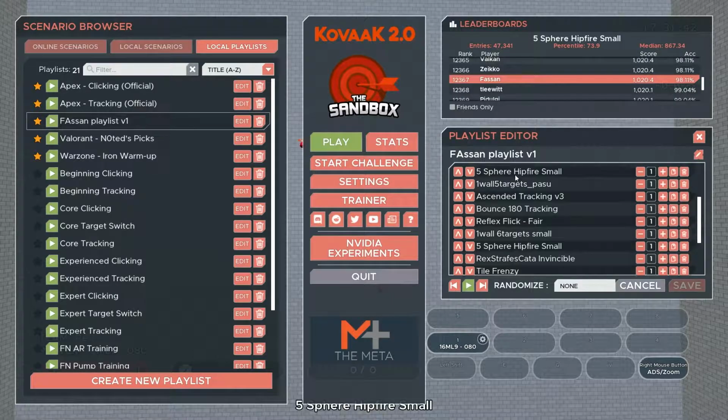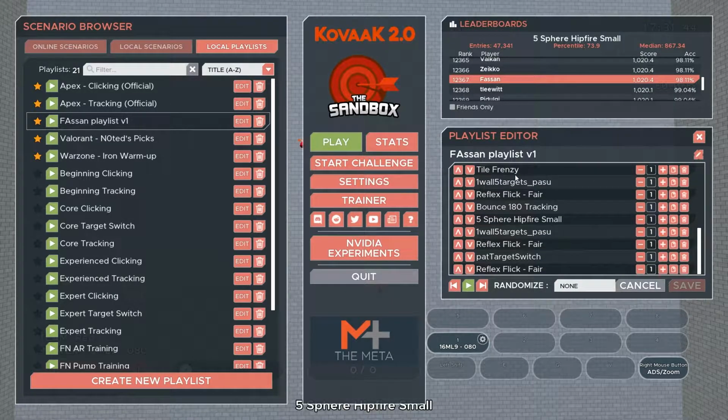As you can see, I don't run the same scenario twice in a row, even though I run each scenario at least 3 times. The reason for this is I want my training to be as dynamic as possible to replicate, as far as possible, the environment while you're in a competitive match. Sort of always keep my brain on its toes while practicing.